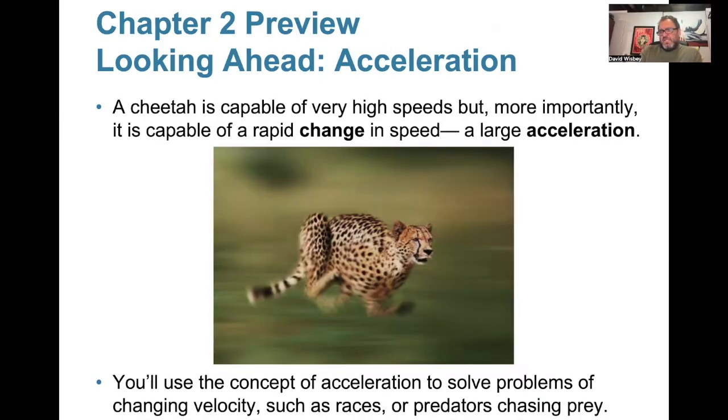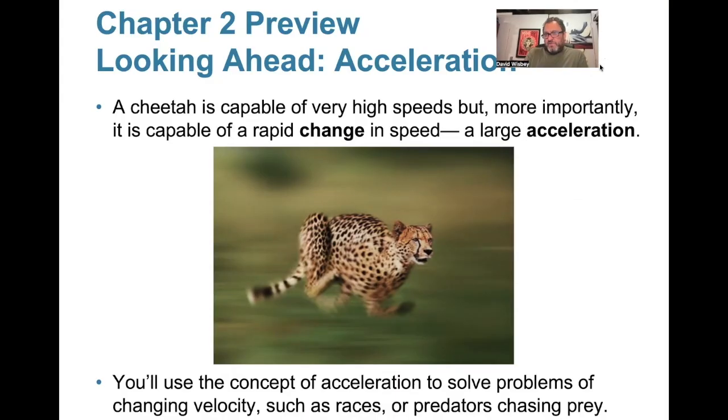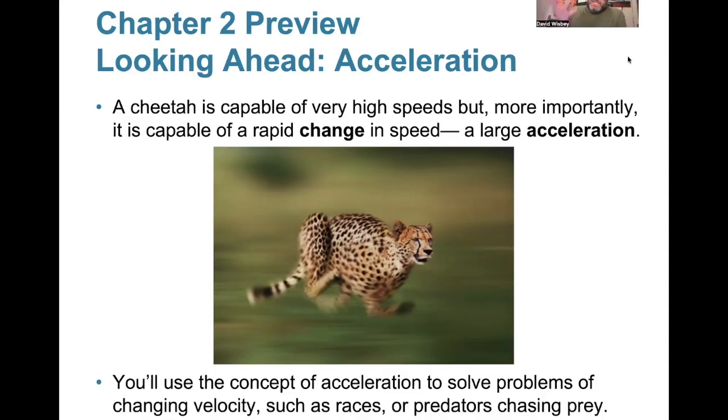Here's my cheetah. He's going really fast. Cheetahs can basically get to 70 miles per hour in 3 steps. So it's a tremendous amount of acceleration. But there's actually only so much acceleration the human body can take. So astronauts, we can't make them accelerate too fast because it can kill the astronauts.